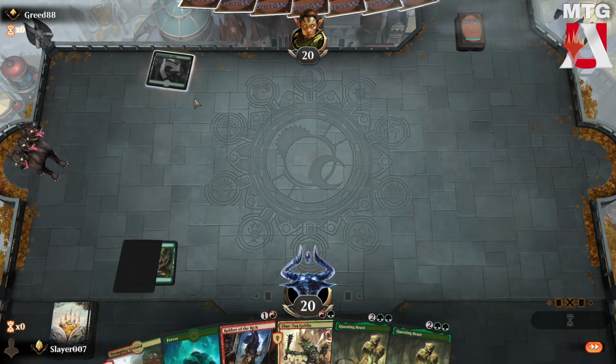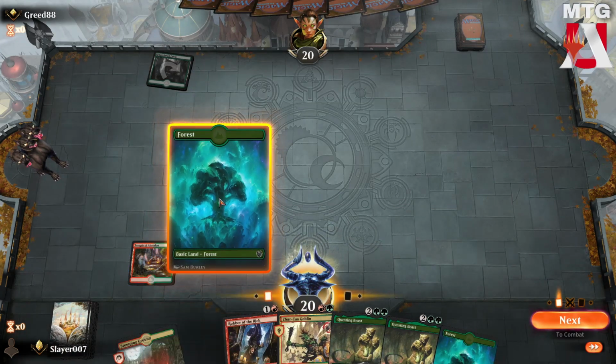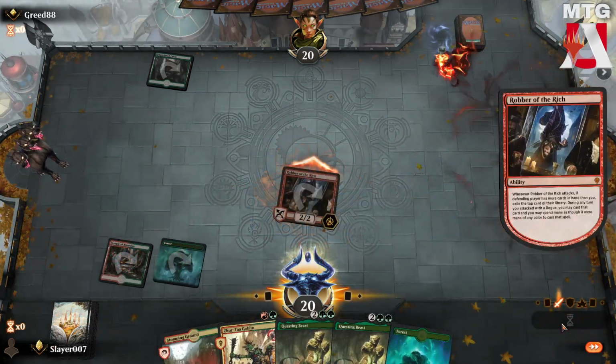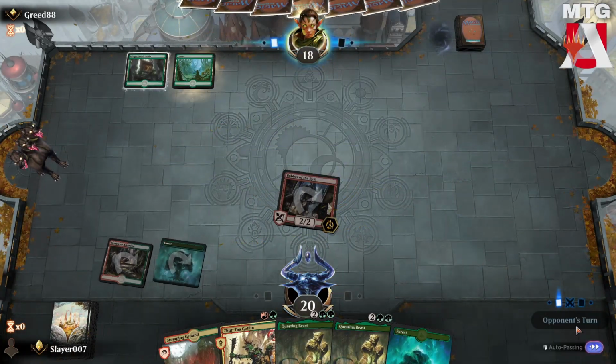So, yep. This might be like Green Stompy or something. So, let's go Forest, Robber of the Rich. See if we can steal something good from our opponent. It's just a land. That's annoying. All right. Pass the turn.